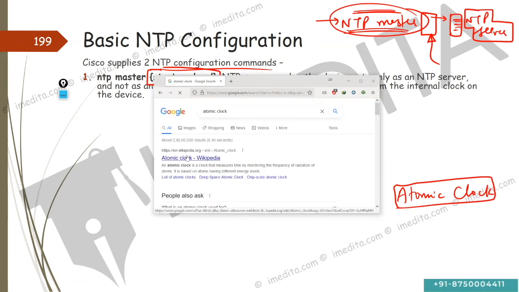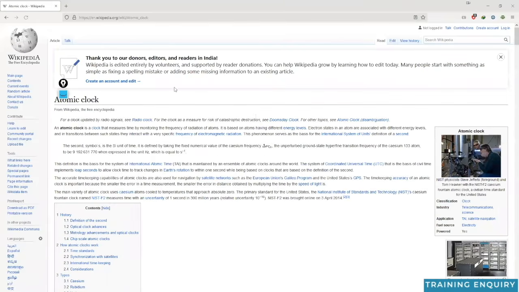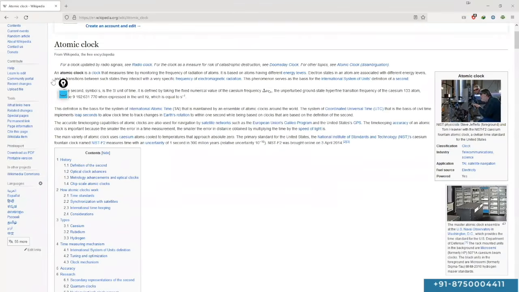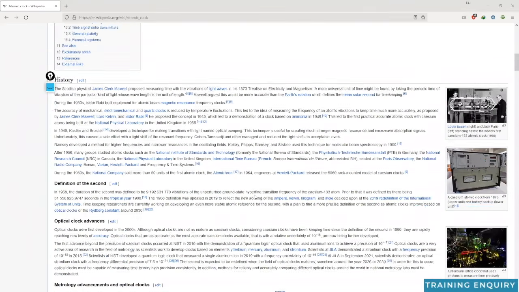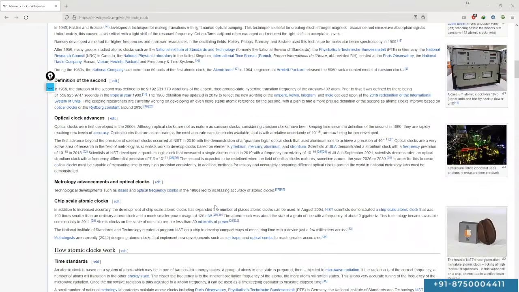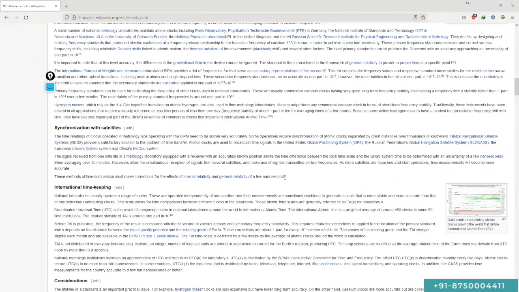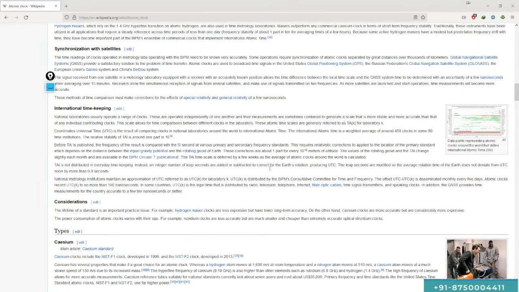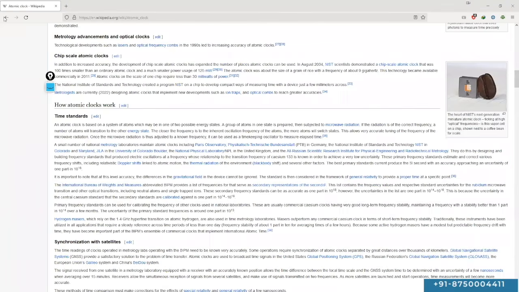These are big bulky devices which are very accurate in keeping measurements of time. I'll not go much into it, but these atomic clocks measure time by monitoring the frequency of radiation of atoms. So it's a very high tech way of calculating time differences. The main thing is, over years of time, there's a very small deviation that happens in these types of clocks.